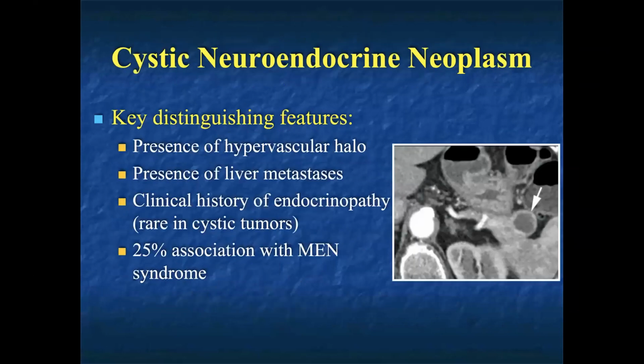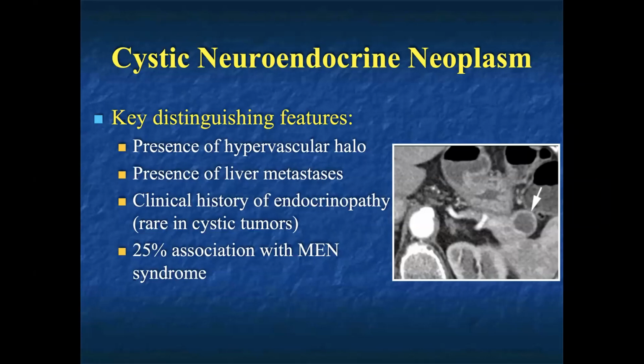Now, another lesion that's cystic that can be challenging if you're not careful is cystic neuroendocrine tumors. I mentioned neuroendocrine tumors and made the point that they are typically hypervascular. So we see lots of incidental neuroendocrine tumors. A lot of work is going on now trying to grade them as grade 1 or grade 2 and 3. Grade 2 and 3 need to be resected. Grade 1 can be followed.